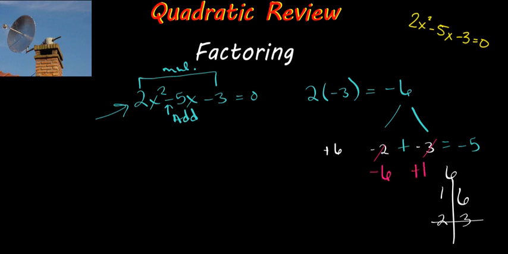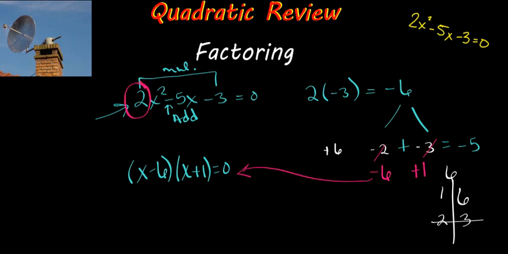So when you have something like a 6, a 36, a 12, something with lots of different factors, you need to pay attention to signs. Now, once we figured out the numbers that can do the multiplying and adding the way we want them to, you're just going to put them in factored form. So you're going to go x minus 6 times x plus 1 equals 0. And we're going to be using a method called bottoms up, and this is the way we take care of that too. Mathematically, what we were doing is ignoring it.